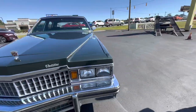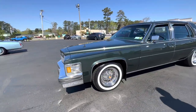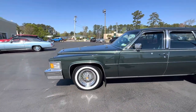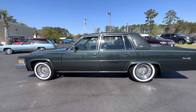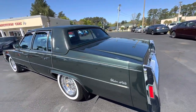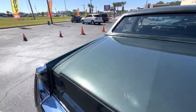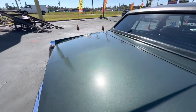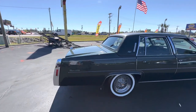We paint corrected and ceramic coated this entire car. And I made the comment earlier on the other video that the trunk had a little less luster than the rest of the car, but if you look at the natural light, it actually looks fine. I mean, I just noticed stuff like that. So look at the top of the trunk. Maybe it was exposed to a little bit more sunlight the way it was parked, but it still looks fantastic. I just noticed stuff like that. So I make it my job to disclose what I see and what I know.